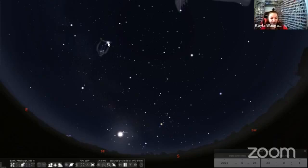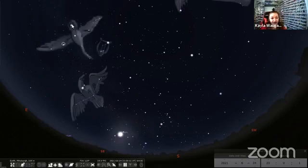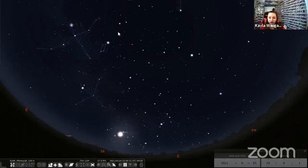Once we find Lyra the harp, we are going to swing down towards the horizon, and we are going to find the star Altair inside of Aquila, the eagle. And swinging up, we are going to find the bright star Deneb inside of Cygnus, the swan. Deneb actually means tail feather, and it's found in the tail of our swan here. Now these 3 stars, based on their position, can tell you the start of summer, fall, and winter. And we're a little after sunset now, so they're a little higher than what they should be in our sky.